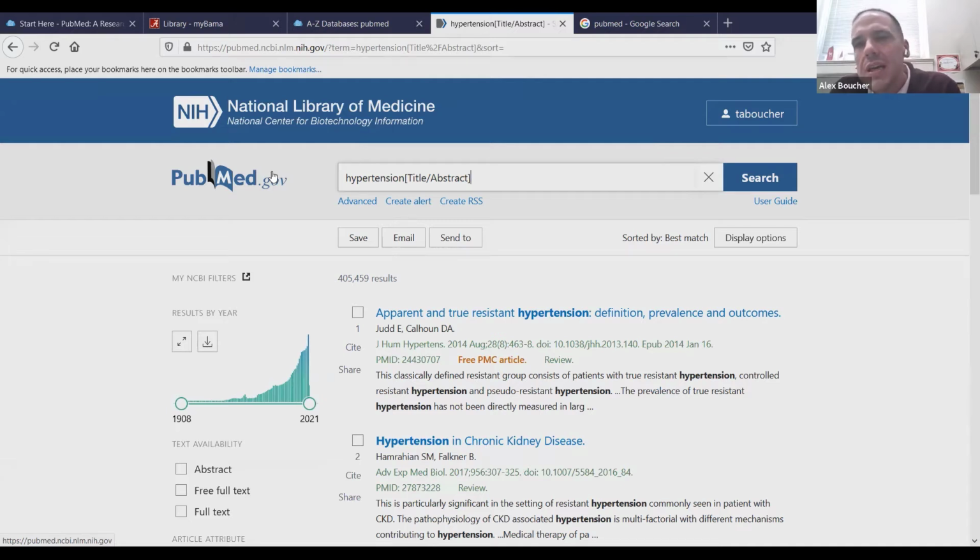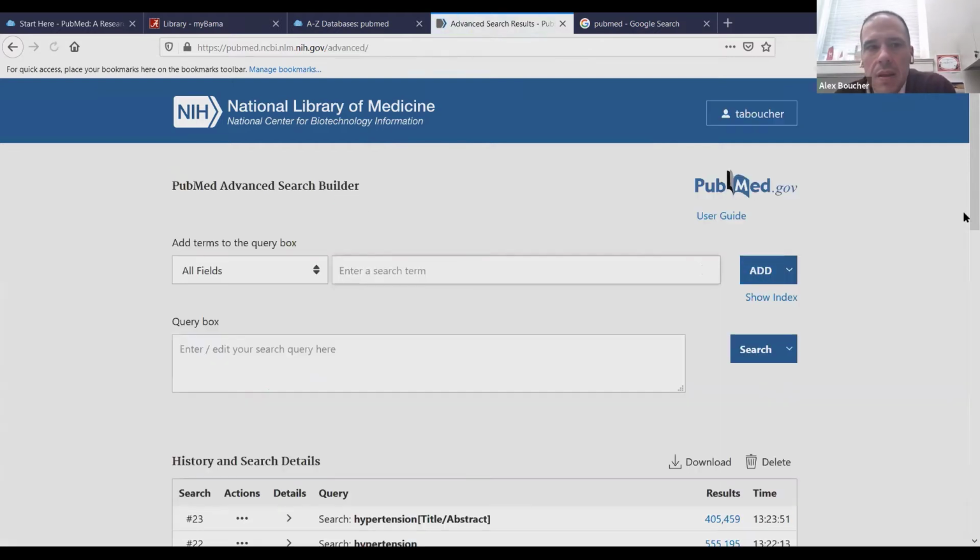So hopefully, if it's in the title or the abstract, it's a bit more specifically about hypertension. And because of that, it's a little bit more precise and you get fewer results. You still get over 400,000, but again, that's primarily because it's still a very broad search with only one search term.